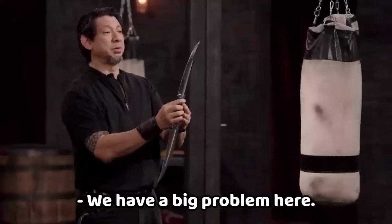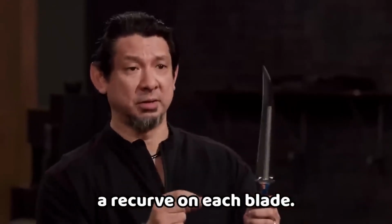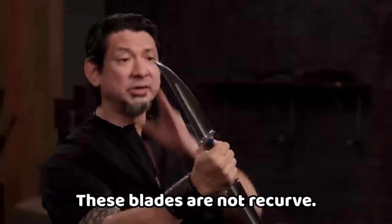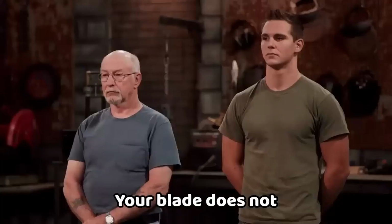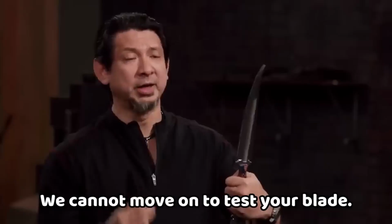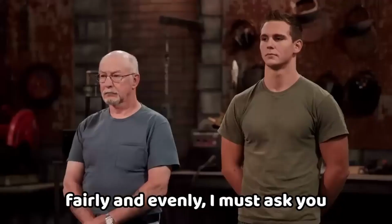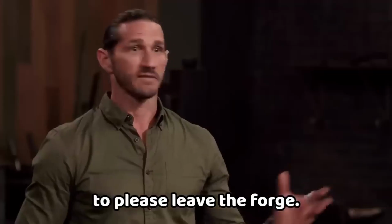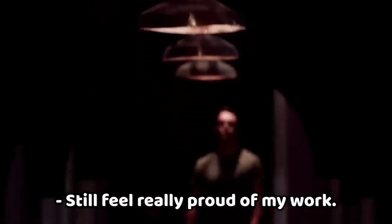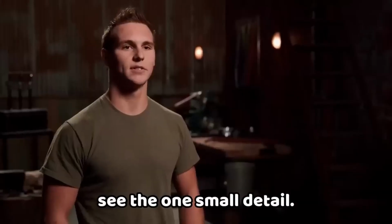We have a big problem here. We specifically asked for a recurve on each blade. These blades are not recurved. Your blade does not have that S-shaped recurve that we're looking for. We cannot move on to test your blade. Therefore, since your weapon cannot be tested fairly and evenly, I must ask you to please leave the forge. Still feel really proud of my work. It's just I failed to see the one small detail.